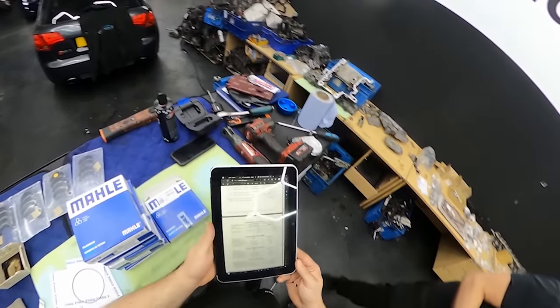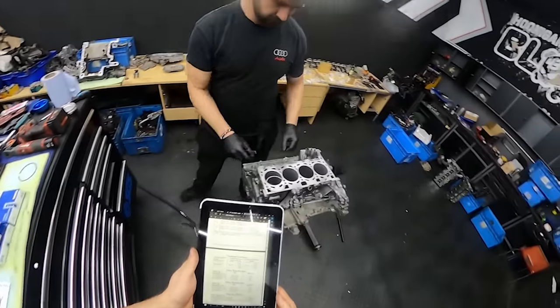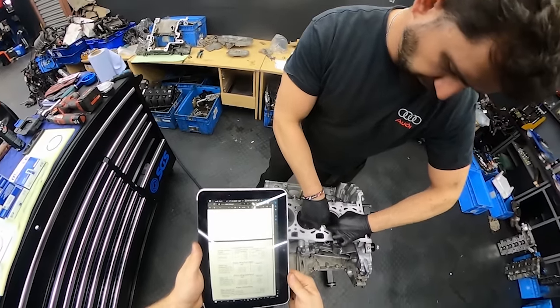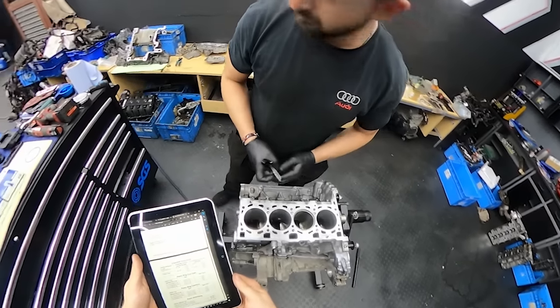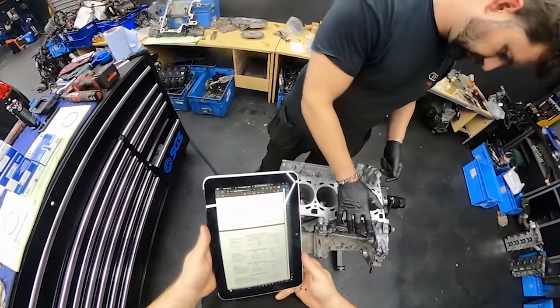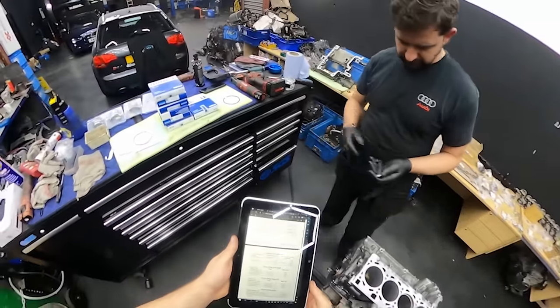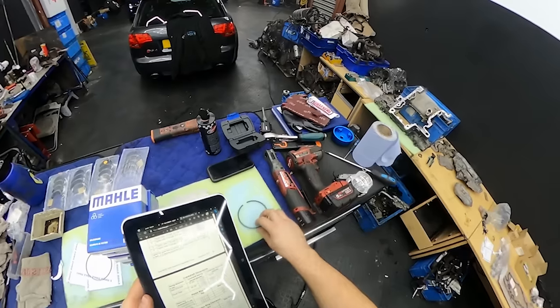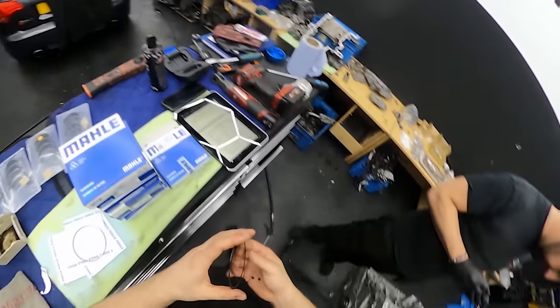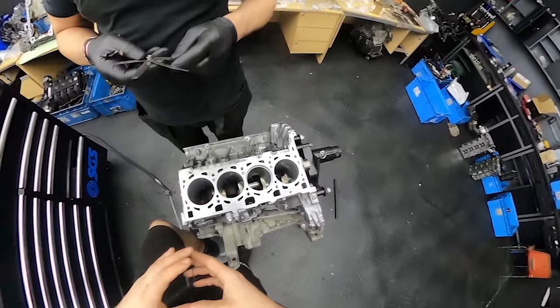So we have the spec here. Compression ring number 1, which is the top ring, should be between 0.2 to 0.35 millimeter. Miroslav has a very special tool and he will be measuring the gaps now for us. And all of them have to be in a certain spec, otherwise we might have a problem, and we don't want to have that kind of problem. The reason why is because we would have to take the engine out, which we don't want to do.